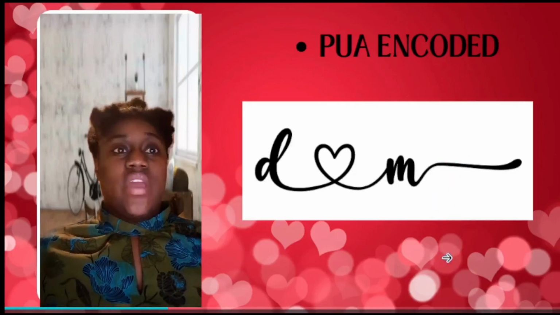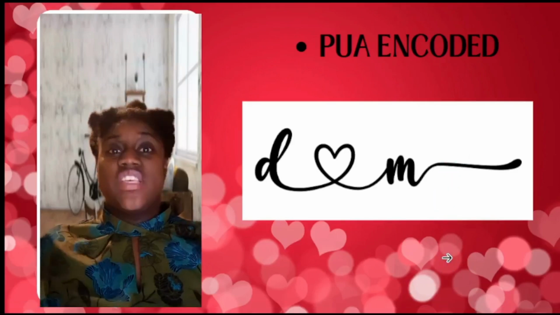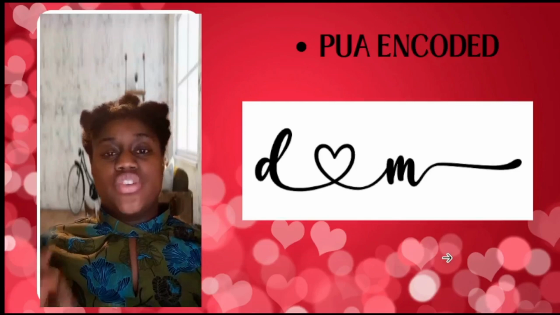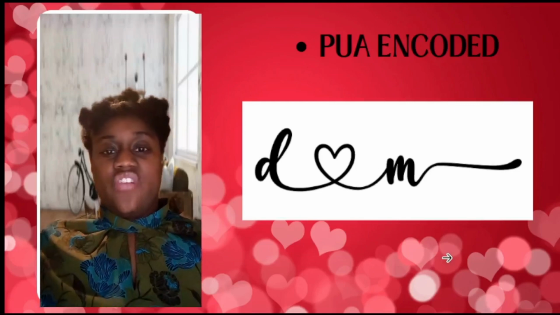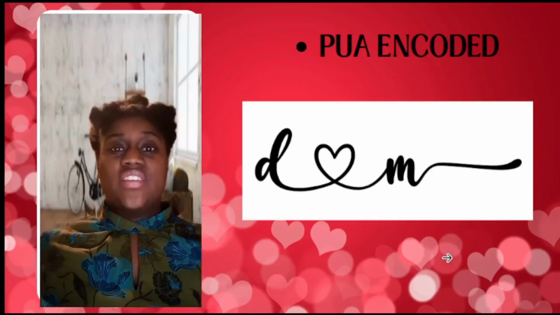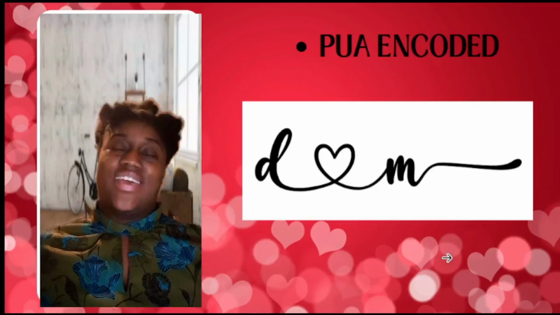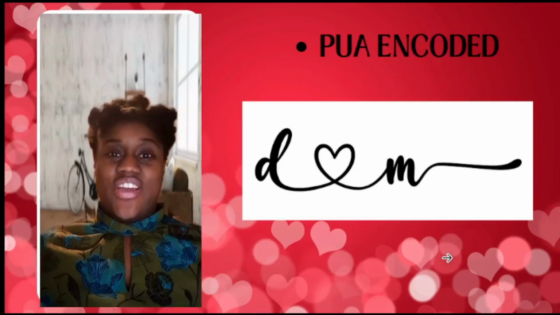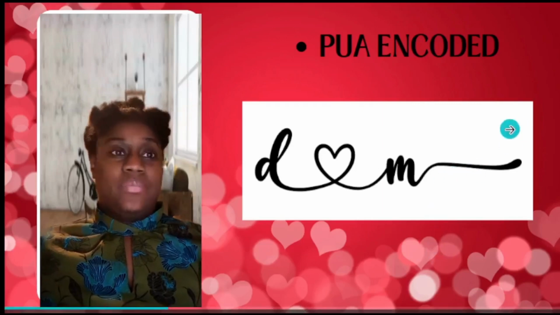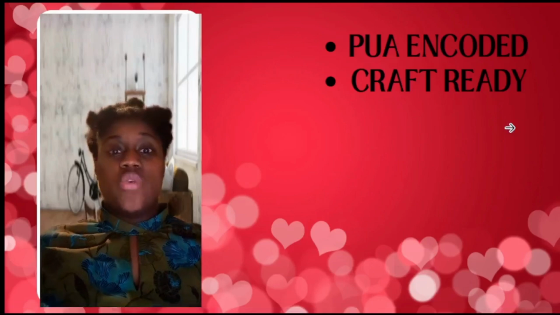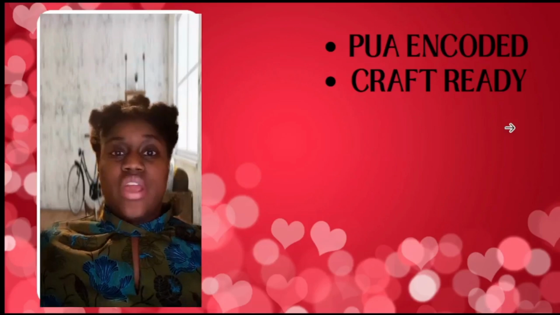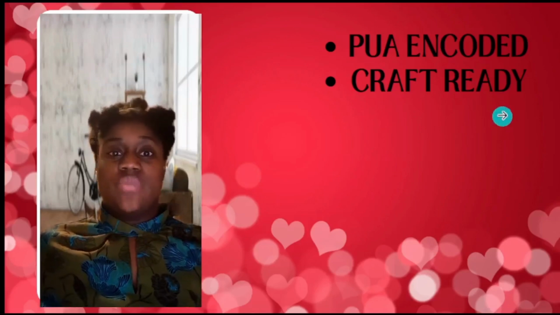Okay, so let's get right into some of the features. These fonts are PUA encoded. Well, what does that mean? That means private use area. It means that these fonts have the special swatches and glyphs and flourishes that give you that little elegant touch on each of the fonts and give it a unique design. They are also craft ready, so all you need to do is download them and install them on your computer, and you're ready to use them right away.